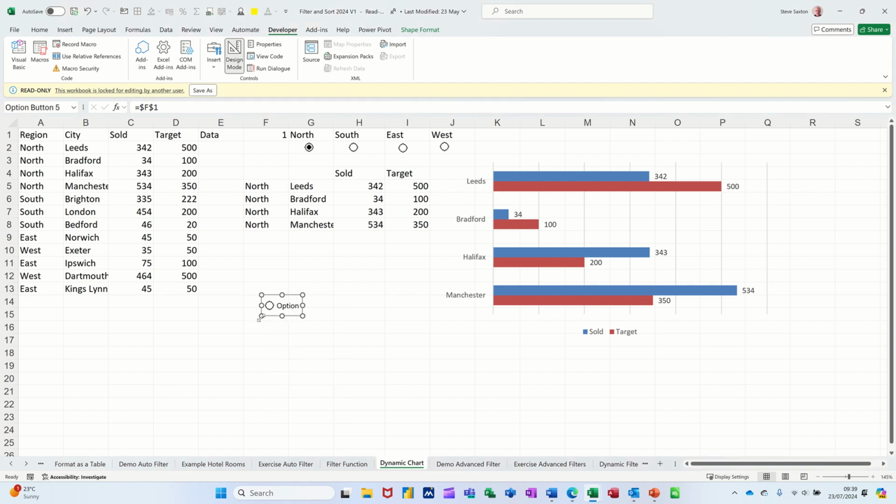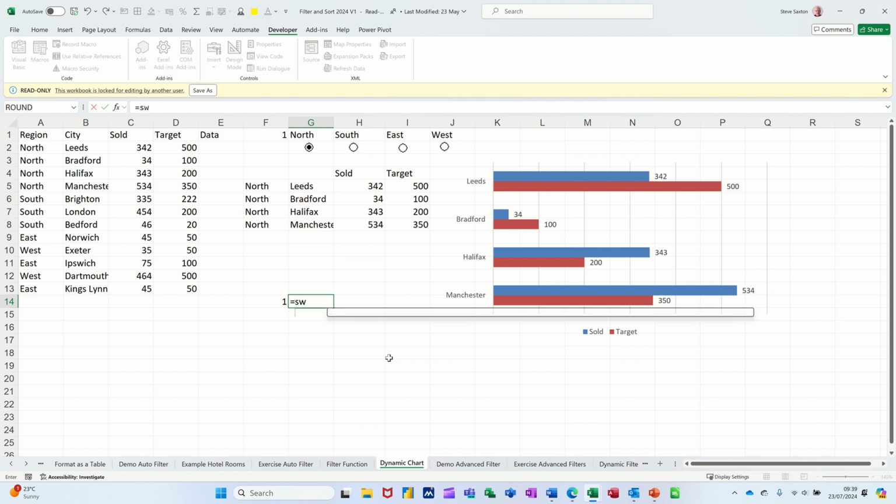So if I put a 1 in there and then use the switch function. So if I go equals switch, open the bracket, whatever goes in there, comma, so if it's a 1, comma, I want it to say Steve, comma, if it's a 2, comma, I want it to say Bill. And then I'm just going to close the bracket on that, click the tick, let's see what happens there.